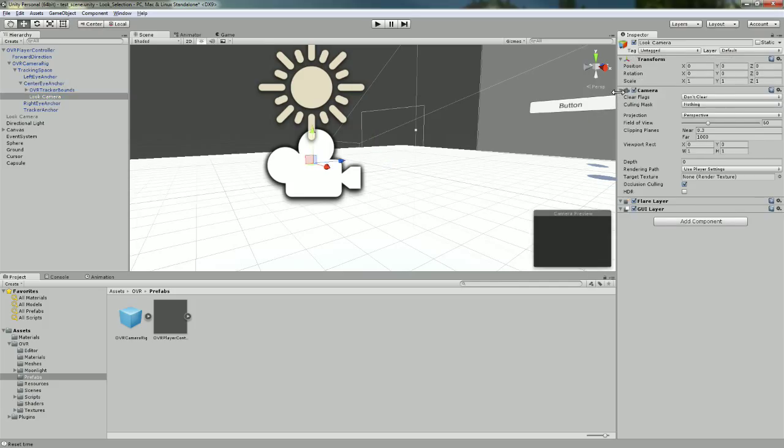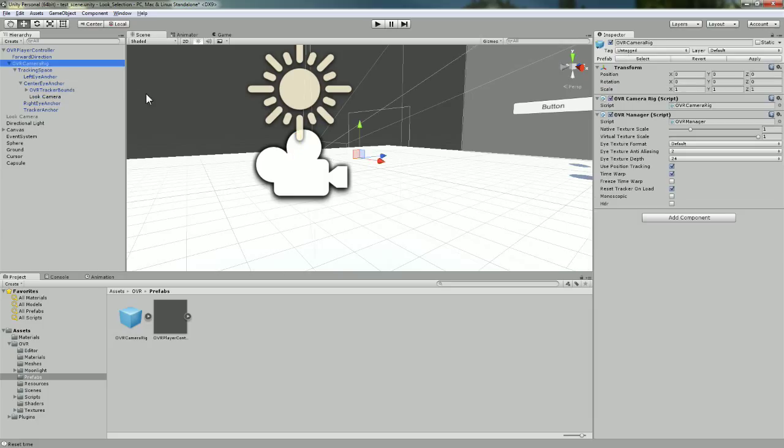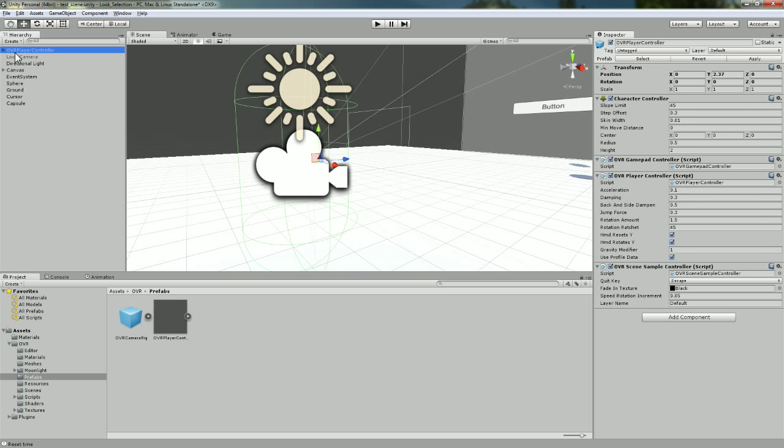There's a couple other parameters we need to set on this camera. Make sure your position's at 0, but then make sure clear flags is set to don't clear. I think by default it's on Skybox. Set it to don't clear, and your culling mask set to nothing. The default is everything. This is going to make sure that we don't actually use the camera. We're not actually going to look through the camera. We're just going to use it to cast rays, and we're actually going to use our OVR camera to view the scene. Okay? So once we have that, we're pretty much done with everything we need to do on the Oculus side of things.